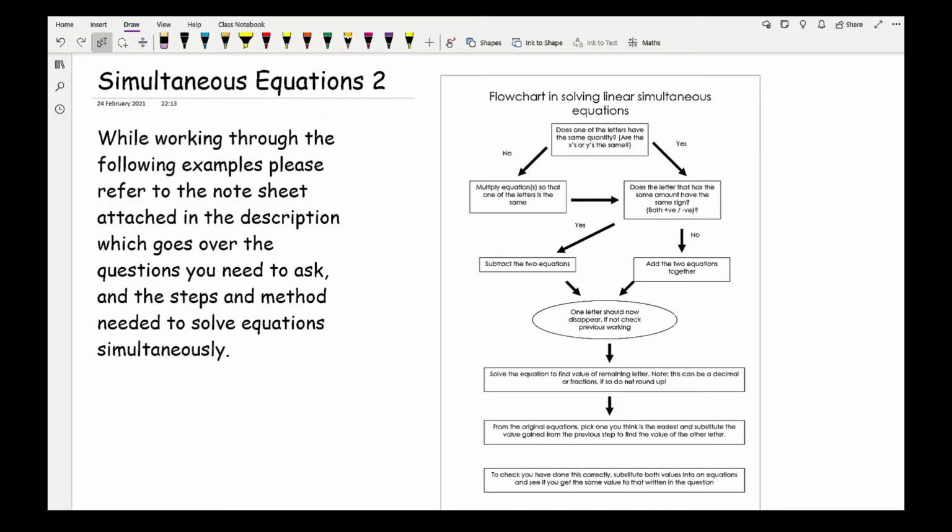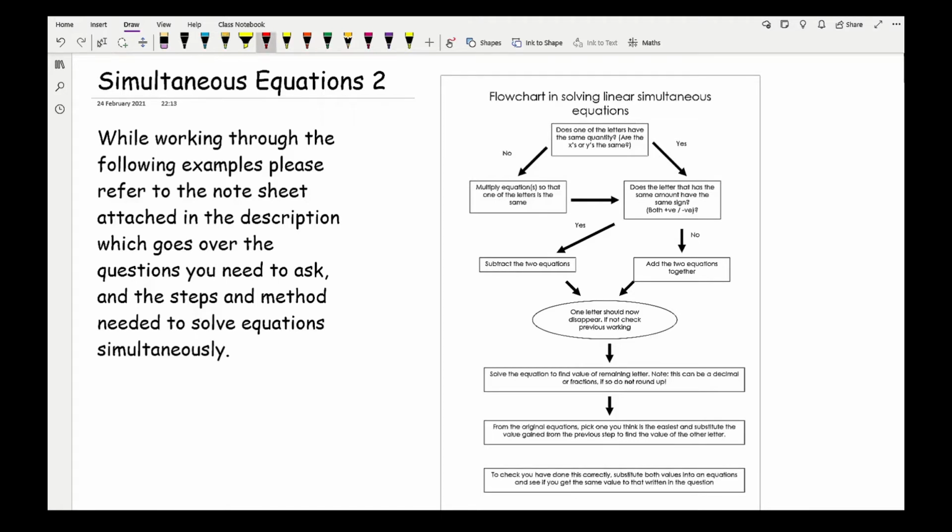In an exam, you'll only generally get one of them. You're not going to get a load of them. However, when you're practicing from a textbook or homework, you may get a series of simultaneous equations in which you might have to look at things slightly differently, and you might need to jump to certain stages of this flow diagram.